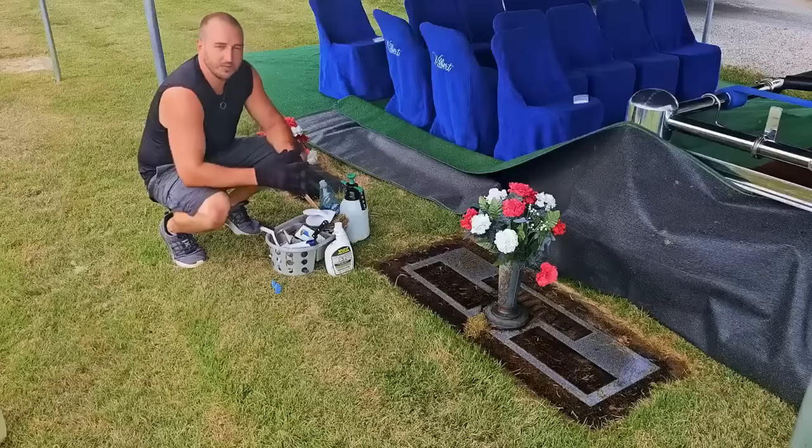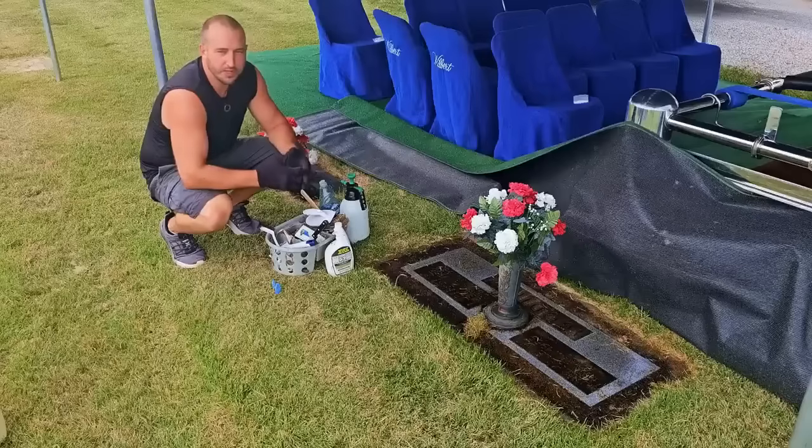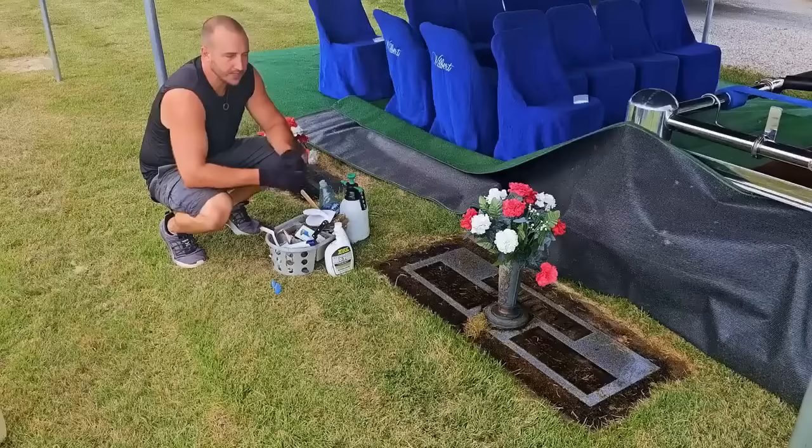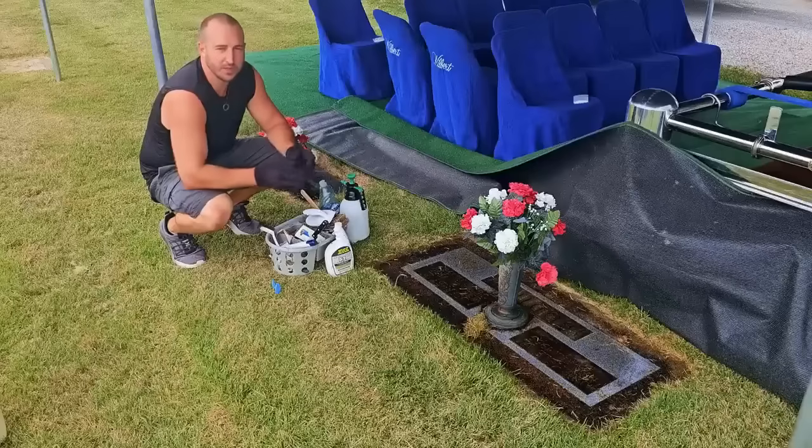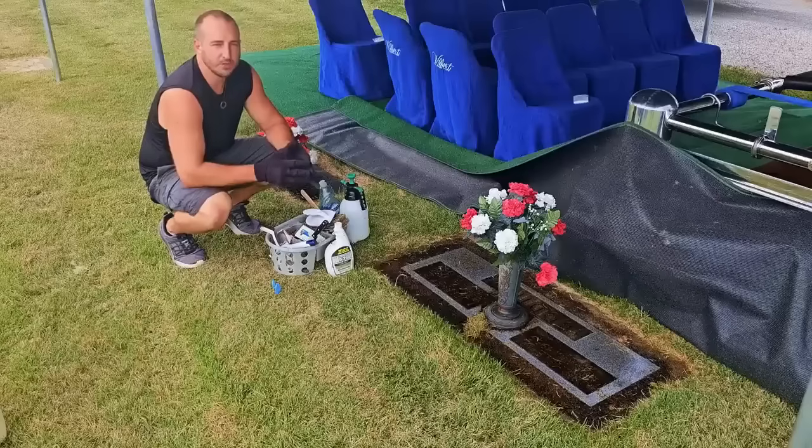They've been treated with D2 biological solution, which is the best solution in the business for cleaning headstones. The first rule of headstone cleaning is to do no harm, and D2 biological solution, I believe, is the only certified cleaner by the United States Cemetery Association. So that's the only product I use other than just plain old Dawn dish soap and tons of water. So if you want to get into headstone cleaning, make sure you do your research and do no harm. So let's get to it.